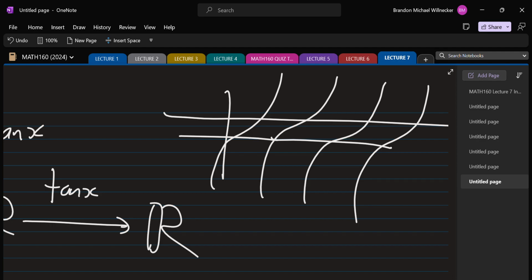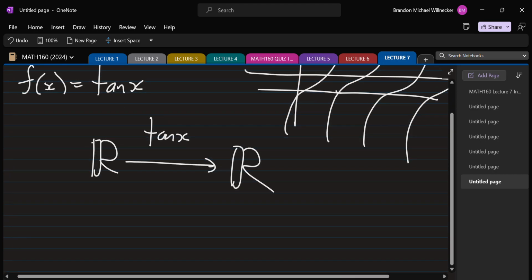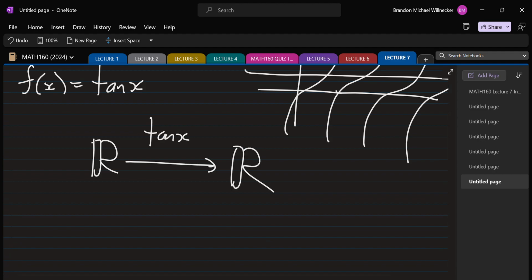No, asymptote has nothing to do with it. Asymptote is domain. Asymptote is where x values are left out. Okay, look at the y-axis. Do we reach minus infinity? Do we reach 0? Tan of 0 is 0. Do we reach infinity? Is there anything left out along the way? It must be surjective. Asymptotes, that's a domain problem. So we go from minus infinity, think of this line here, all the way up through 0, all the way to infinity. No gaps along the way, we cover everything, it's surjective. So that means the target can be real numbers, that's fine. We have a problem with the domain though, because of that injectivity.